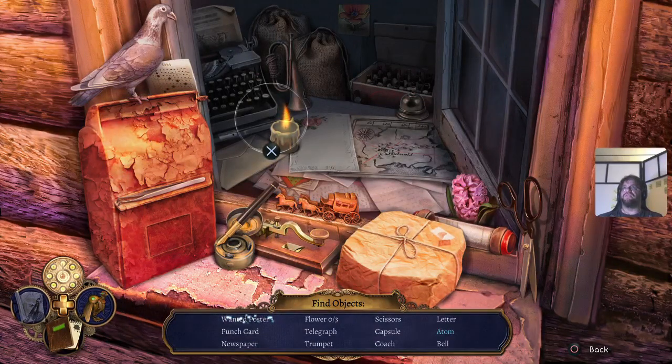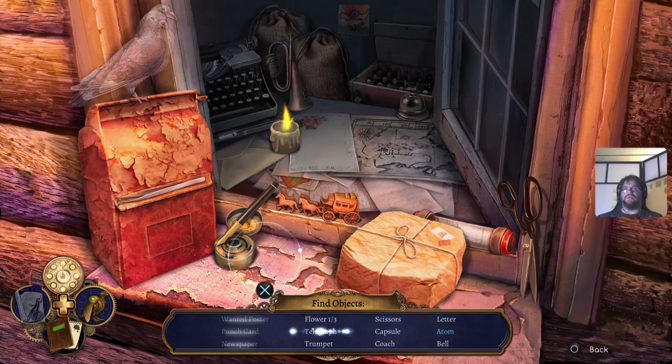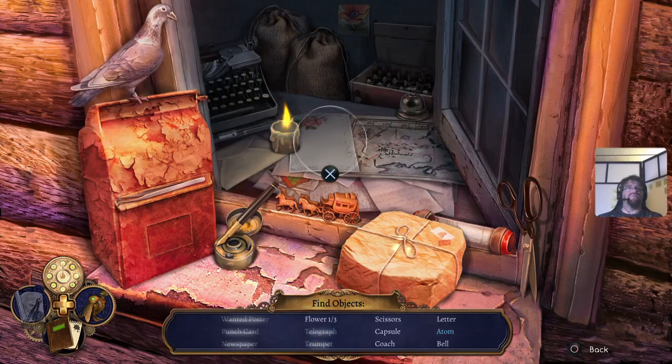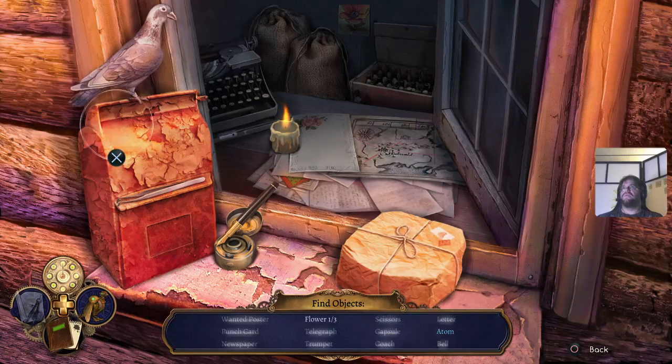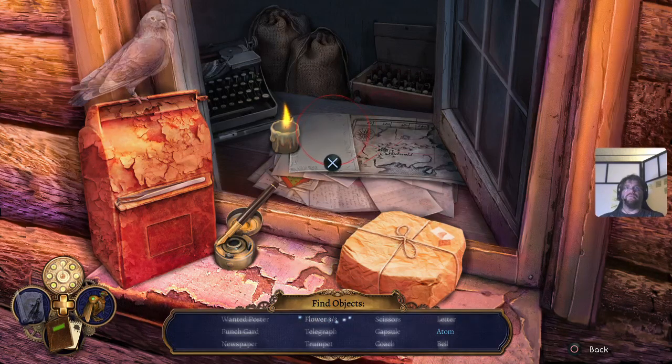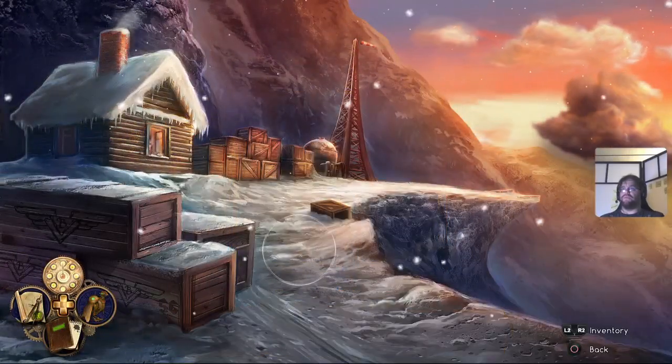Wanted poster. That's like the first thing I noticed. Punch card. Newspaper. Flower. One. Telegram. That's a map. Telegram. Trumpet. Flowers, scissors, Adam, coach, capsule, bell, scissors, oh, flower on there, and flower up here. Now, Adam? Oh. Okay, I was like, is there something I need to open that with? No, just go ahead and do that.